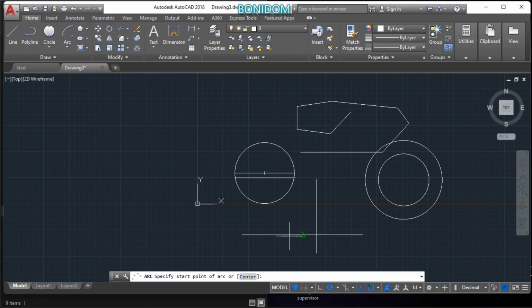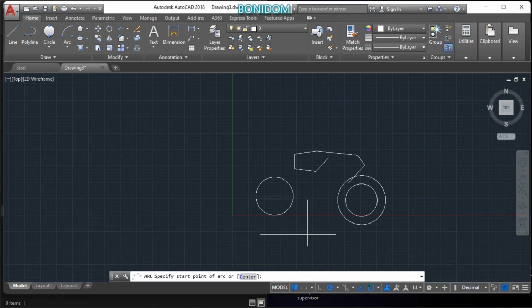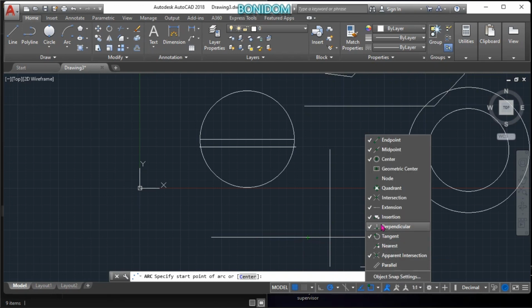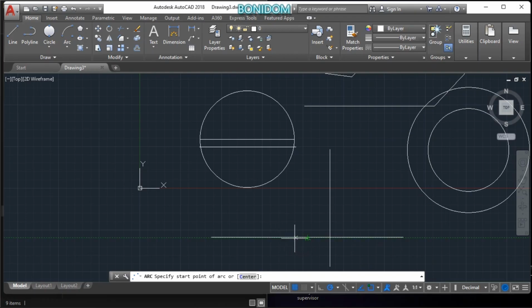So you can see what I'm saying. Let me pick this point. Now I don't want to pick at the middle of this whole line. So I come to this point and I pick nearest. The function of nearest is that any point in any place on the lines will aid me so I can click accurately. So I click to this point and you can see this is an intersection.